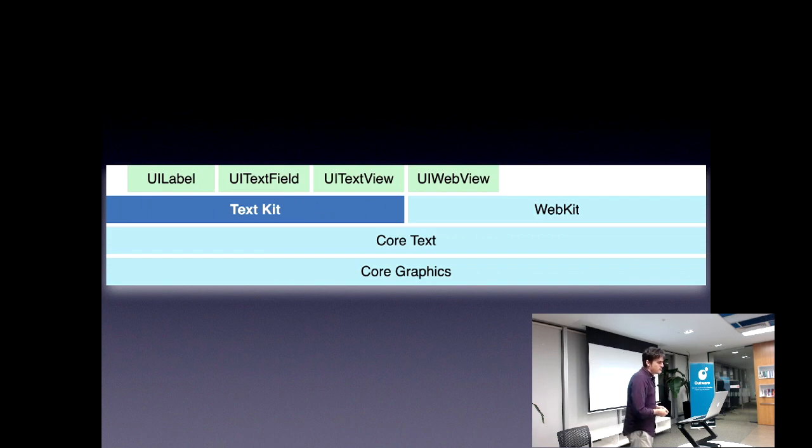So TextKit acts as an abstraction layer between Core Text, that's Cocoa's foundational C-based API with a similar purpose, and text rendering views like UITextView. This is actually a picture from Apple's documentation, and it does state that UITextField and UILabel use TextKit, but it's a bit harder to prove that. So let's just stay on UITextView.